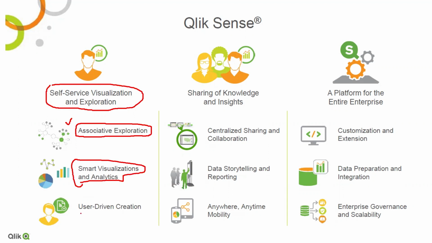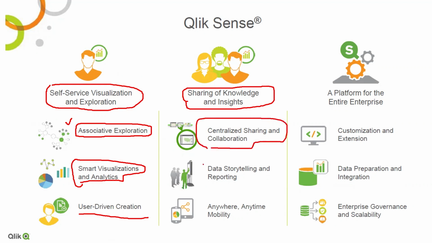So smart visualization, user driven creation, where as a user you can create and you get a lot of suggestions and recommendations from Qliksense itself, that for this particular data set you should put a bar chart on it, for this particular data set you should put a line chart on it. It is easy to share your knowledge and insights with others, because once you have built your application, you will publish it on the server where everyone can access and collaborate. There is data storytelling and reporting, so you can create your story and share it with others in a guided analytics way. You can access it anytime, anywhere on mobile or on your iPad once you have built it.